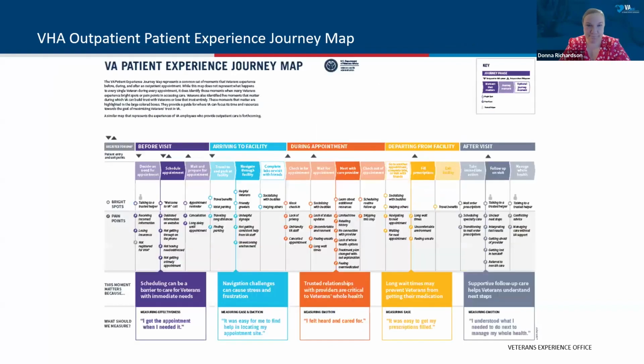Next slide. So this is a great example of one of many tools and products that we have available to help understand our patient journeys. I apologize, I will probably slip and say veteran journey, patient journey. They are one and the same for us. But we even say the voice of the veteran rather than the voice of the customer sometimes. But for us in the Veterans Experience Office, we leverage data tools, technology, and engagements to enable VA to be a leading customer experience organization in government.